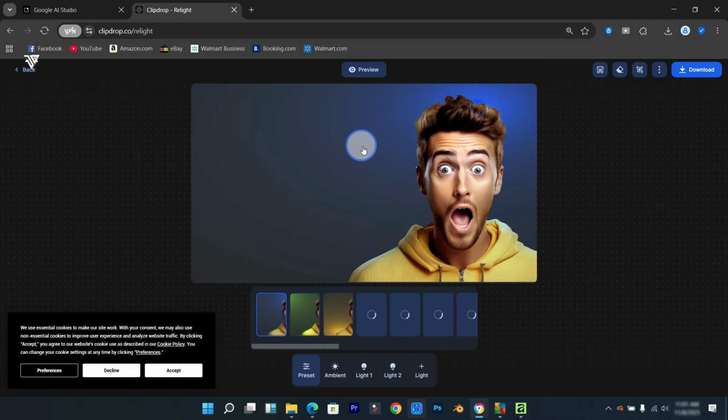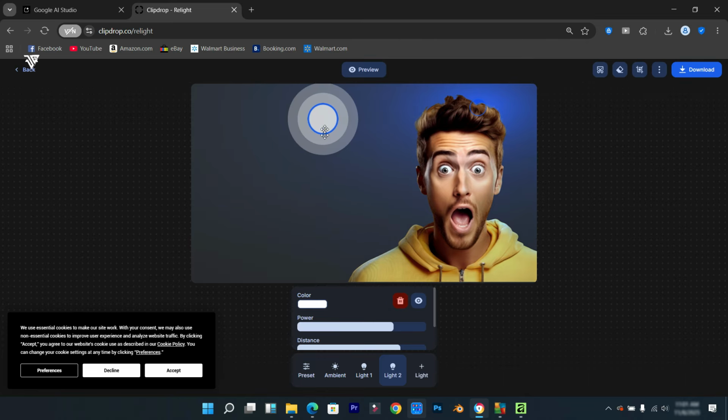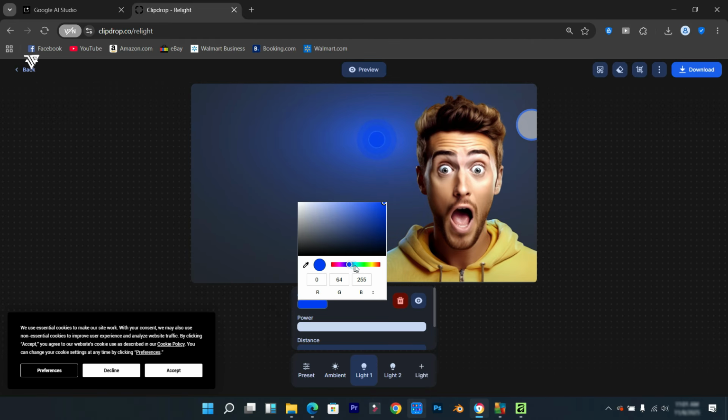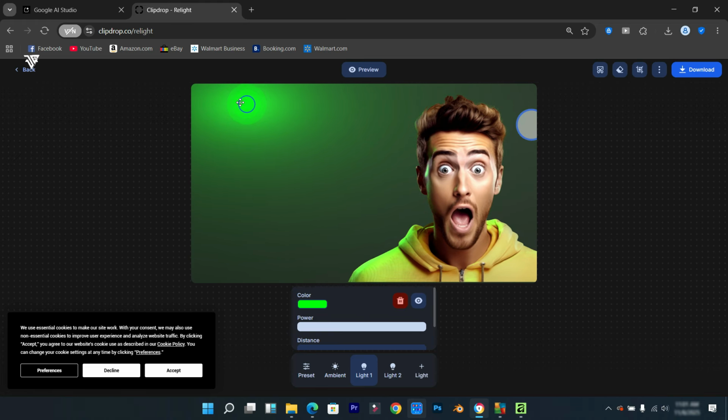So this is how the website looks. We're going to be controlling the highlights. I think this blue is the highlight. We're going to select the color we're using in the thumbnail, which is green. The farther the light, the more intense the rim light is. Like this, you get a professional look on it.